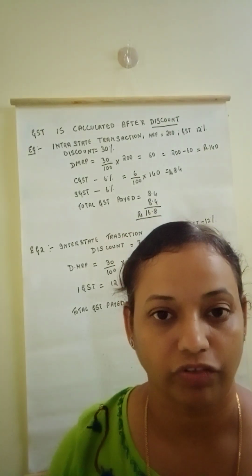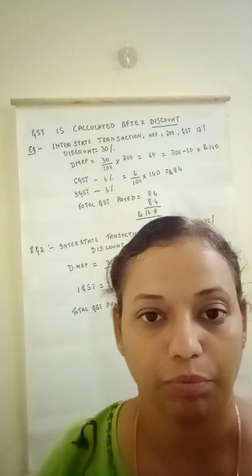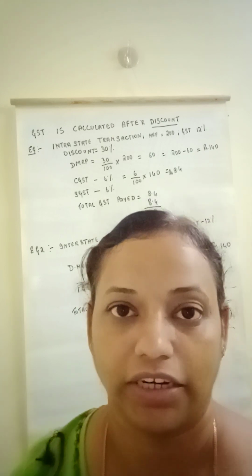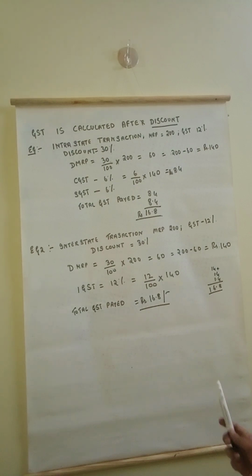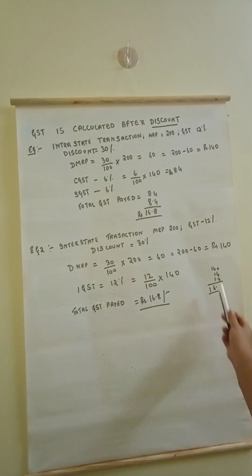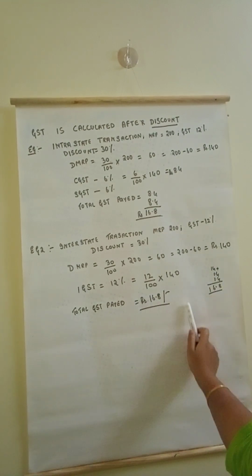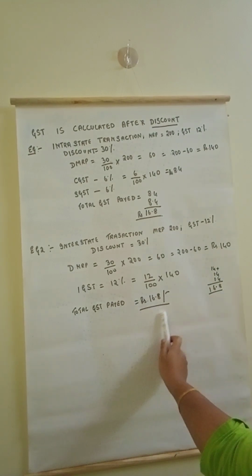I will just move out of the screen so that you can see the full screen. You can pause at that and you can see the different steps that I have calculated. You can just have a look. At this point, you can just pause the video so that it is more clear to you as to what are the steps that I have done. Here I have done for 16.8. I just did a small calculation here to get the 16.8.